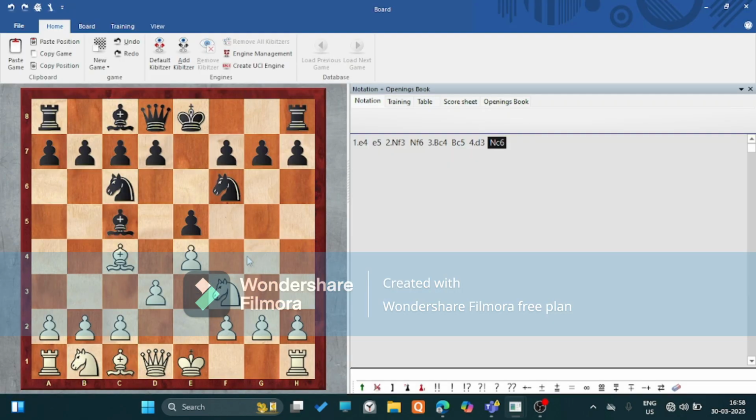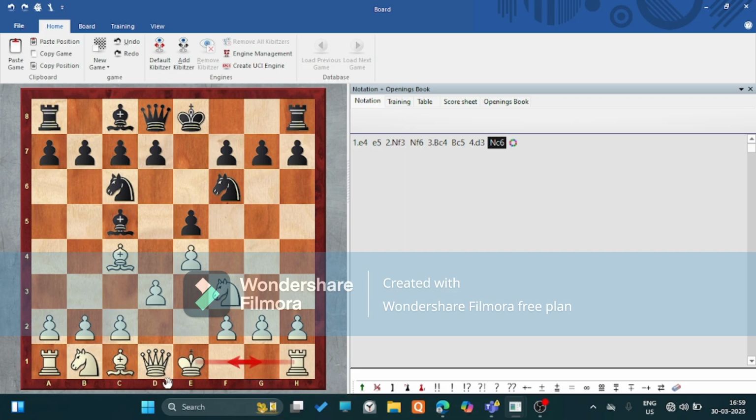Now there is a special move in chess which is called castling. Let's study it. Suppose this is the position. Now in this position it is white to move. White's king has not moved any square. Now the white king can move two squares from this position, and the rook moves over here. This is termed as castling, as in the king moves over here and the rook moves over here. This is termed as king side castling.